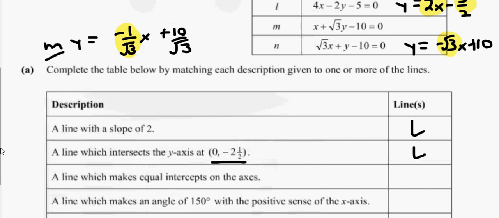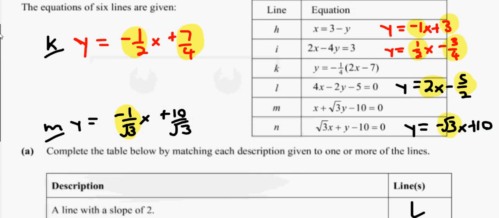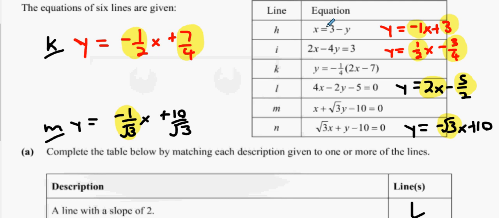Equal intercepts, for those of you that wouldn't notice, would be like crossing at 0, 2 and 2, 0, where the gap is the same. Everybody see that? What you're looking for is an angle of, sorry, we have to figure that out. And which one did you say you think it was? H. Alright, check out H.